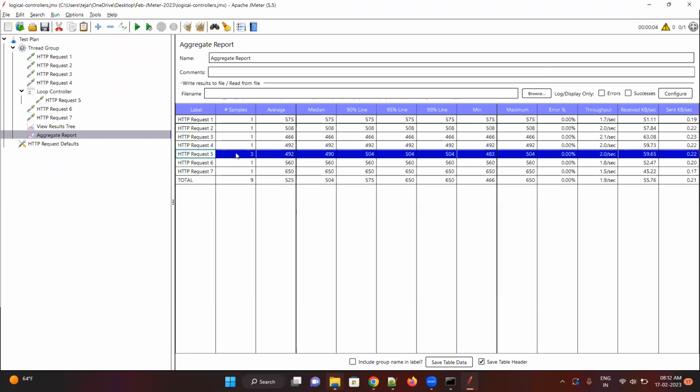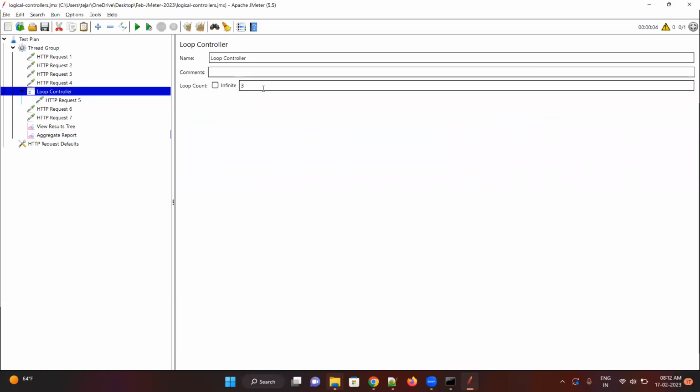What are samples here? 3, the number of requests. So request 5 is executed 3 times. Why? All others only 1 time, because request 5 is tagged to the loop controller and the loop controller explicitly mentions 3.